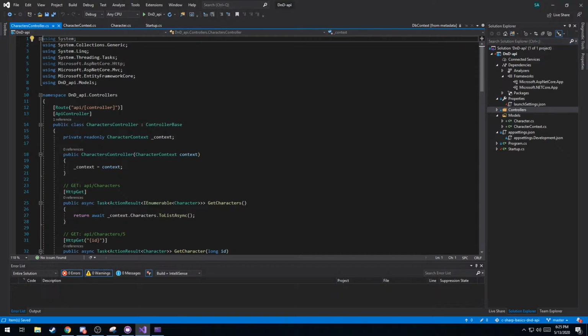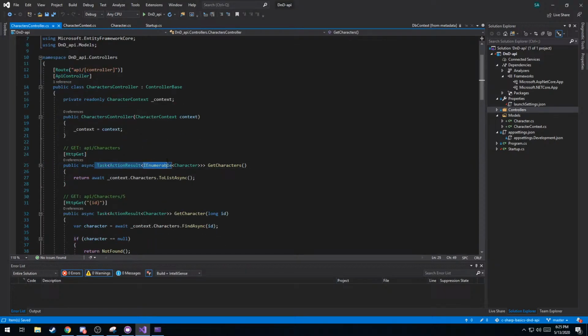So when you do an API, it'll give you these attributes, right? So you'll have a route for it, and then you'll say it's an API controller, so it maps. So in MVC, you're returning a view, whereas in here we're returning data, right? So we're returning an action result, right? Whereas in MVC you're returning a view.